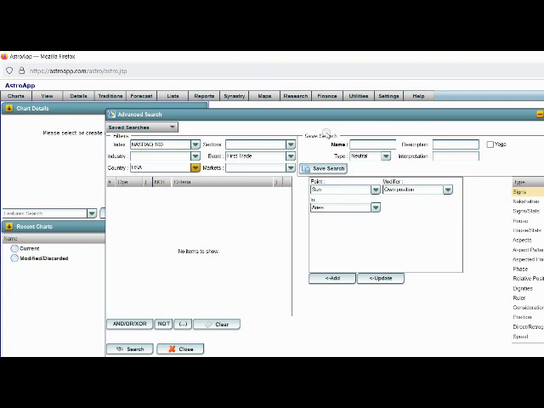This is the area in which we save the search. So once we have a search, we would give it a name, give it a description. We could write in an interpretation. And this tab right here, if we are looking to build a model that is bullish, we would pick positive. Bearish, negative. If we're working on it and we haven't come to any conclusion, we could just tag it as unknown and come back and work on it again later. Or we could just call it neutral if we find it doesn't move the market up or down, but we'd like to save it so we don't repeat it again.